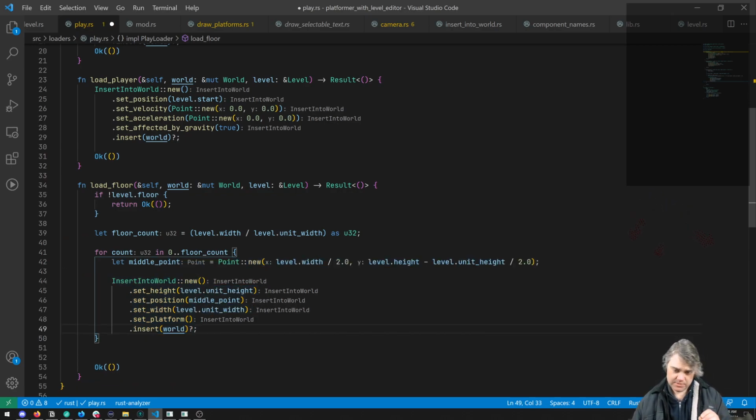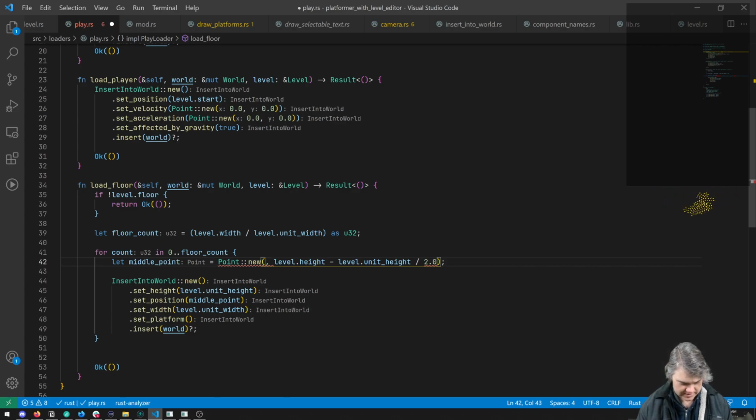Now our X position is going to have to be not the full center of the level like we did, but instead we're going to have to do this in the center. Okay, so we have the unit width.